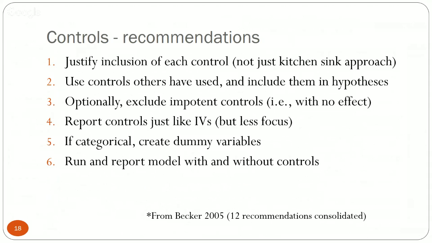Questions about that? Just don't use categorical dummies, or don't use categorical controls. Another way to do it is to run an ANOVA on the dependent variables. Let's say you want to control again for region. You'll see its effect on firm performance. Do an ANOVA, where firm performance is the variable of interest and region is the factoring variable, and see if there's any significant difference between those groups. If there's not, you can say there is no confounding effect here. Don't need to include it as a control.